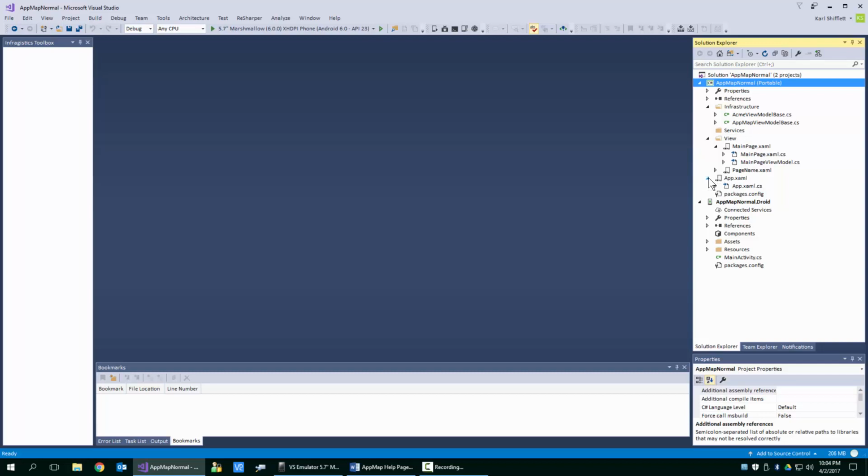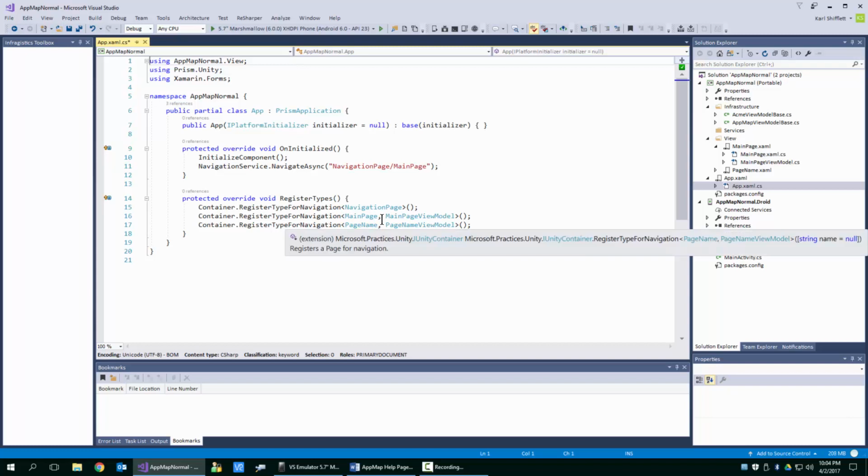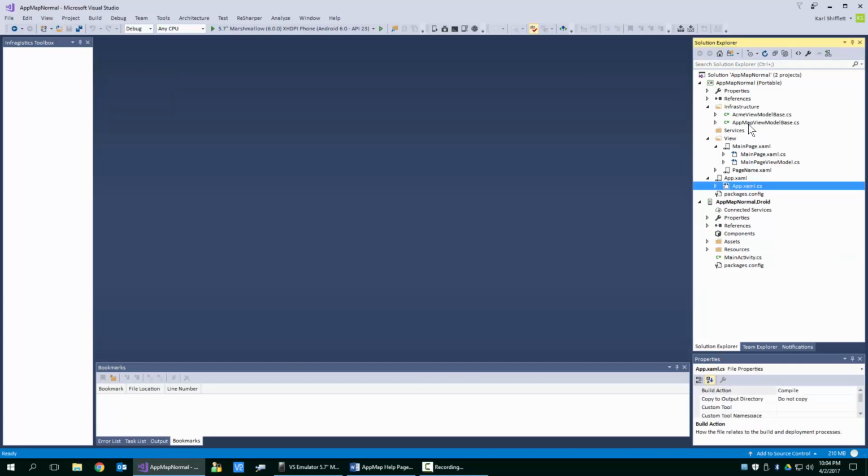And if you look over here, see over here, it actually knew to do this. AppMap puts this code in for you and does all this other code the same way it did when you created the project. We're just sort of doing it later, right? Because what we wanted to do is be able to use our view models.